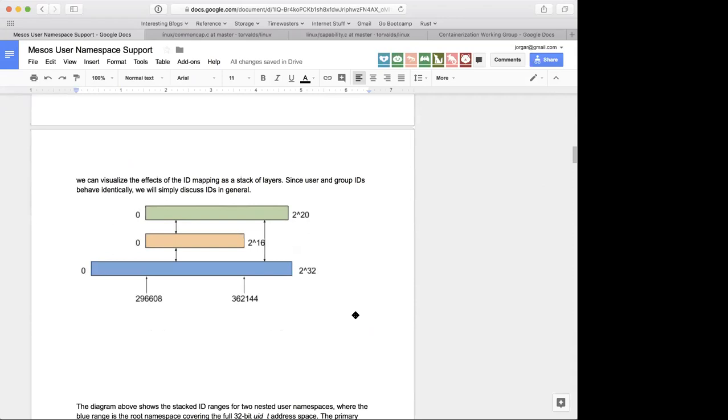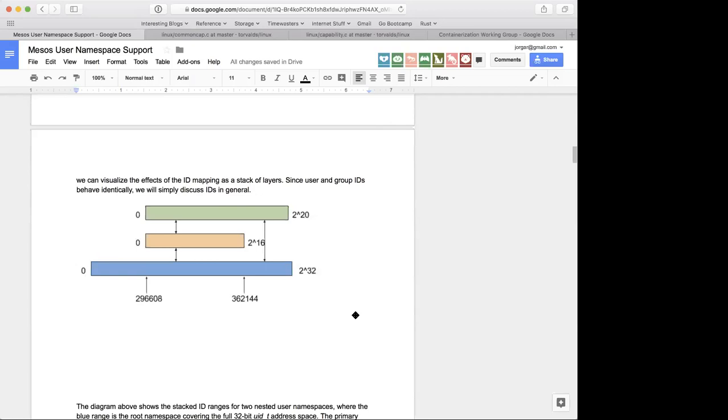I think I should go back and edit this diagram because I think the arrow from the green to the blue is wrong. Okay, so yeah, that's what I'm trying to understand. I think what would happen is, I think it's only like the next way. I think it maps only to the parent.